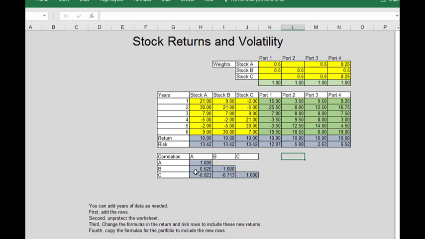So what impact does correlation have on the stocks themselves or creating portfolios? So here we have three sets of portfolios. If you notice, since all the stocks have the same return, correlation has no impact on return. However, it does have an impact on risk. So portfolio 3 is 50% A and 50% C. That's the one with the greatest negative correlation. And if you notice, what happened to risk? Risk is the lowest for that portfolio.